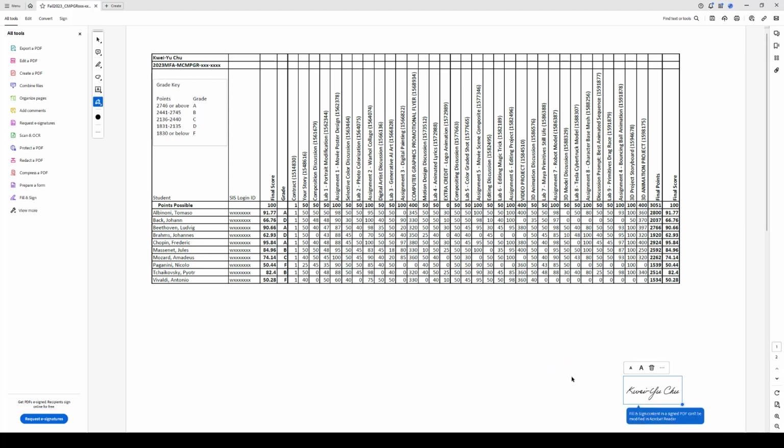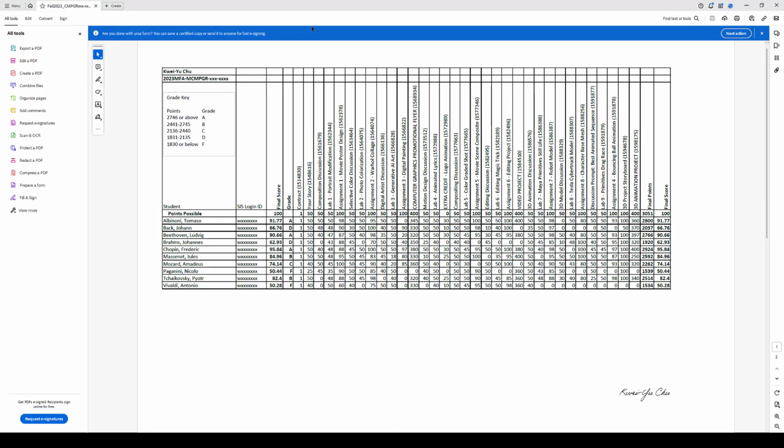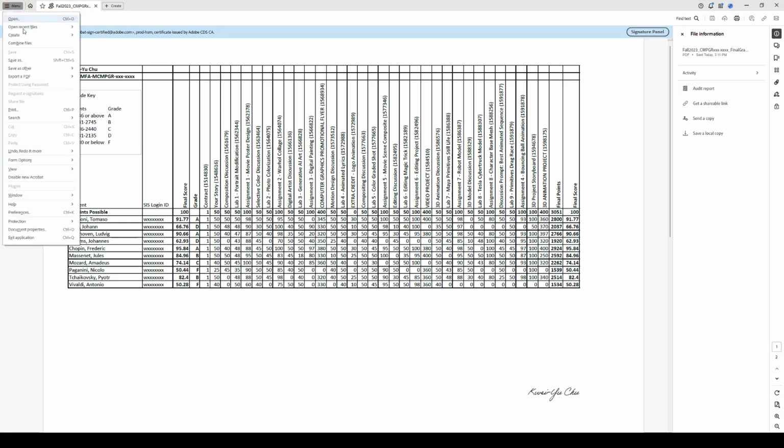All right, and once I save this, what I like to do is create a certified copy. Let's just let it certify for a bit. Okay, and then we'll go ahead and save it.